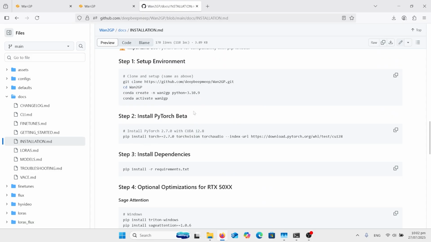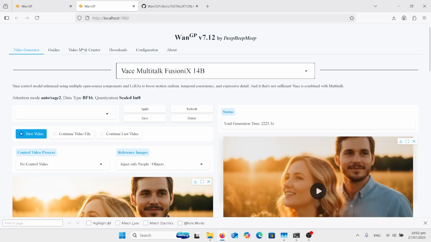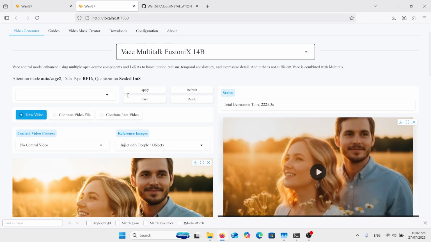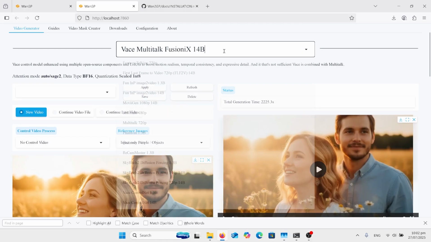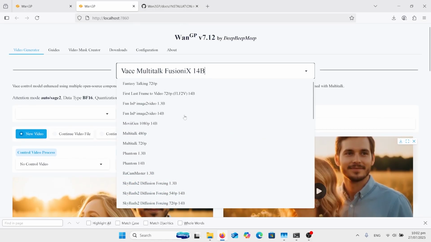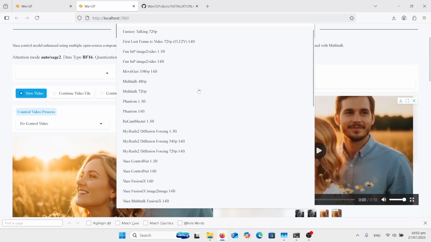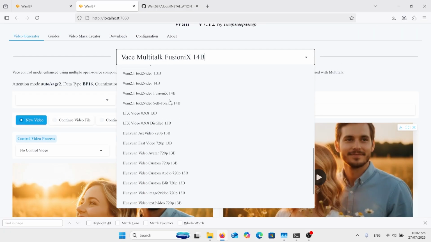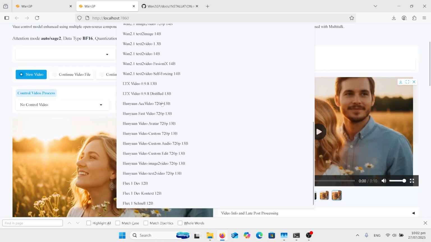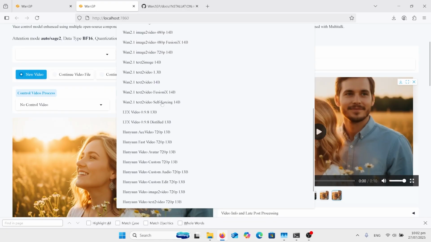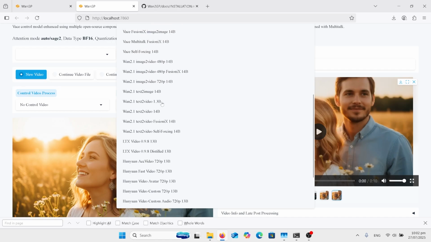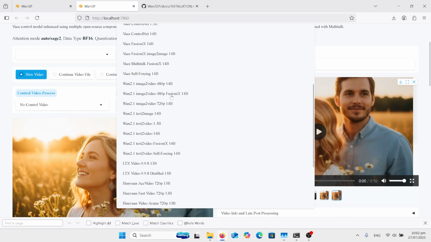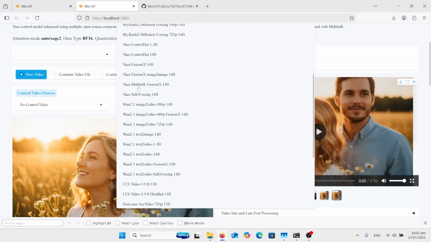Once you get it going, it'll run pretty good, and we're on the website here. When I've dropped down this one, for me particularly, I wanted to look for the MultiTalk model, and you can scroll down there and find all of the same sort of things. It's got quite a few models. It doesn't have all of them though, so it's not going to completely cover everything that was in ComfyUI. So for this one in particular, I've gone for Vase MultiTalk FusionX 14 billion parameter. So that's the one that I need for this.